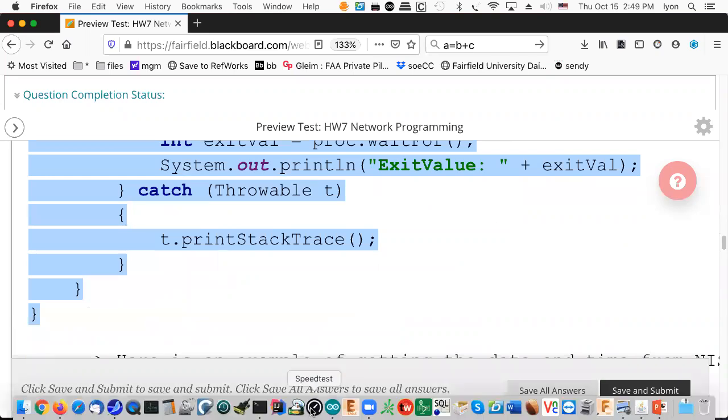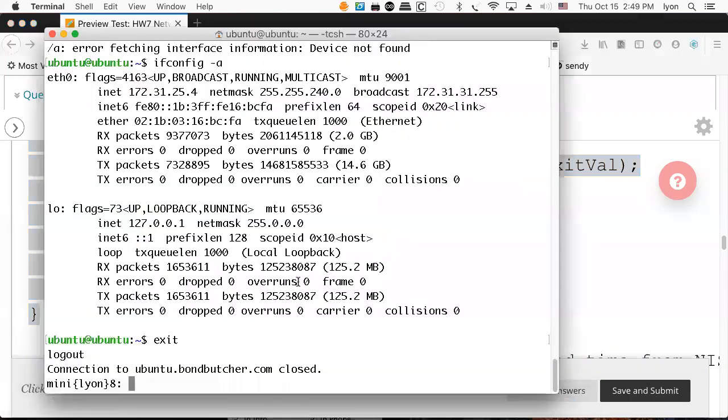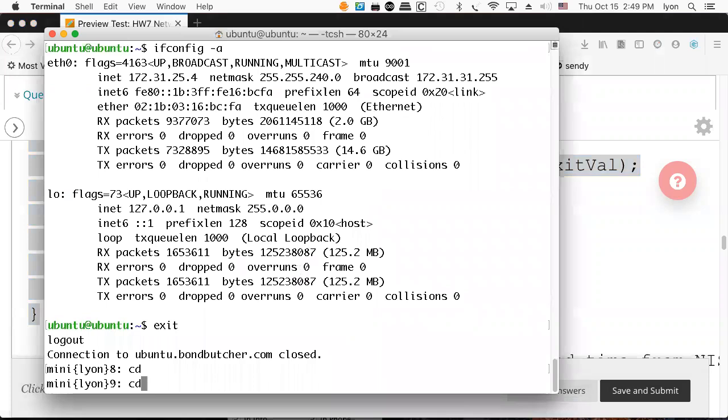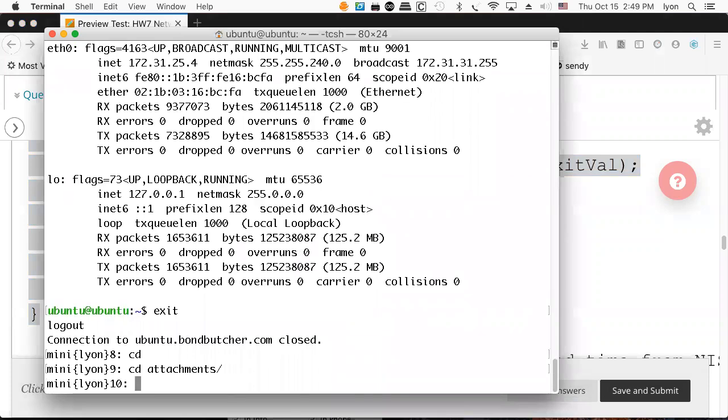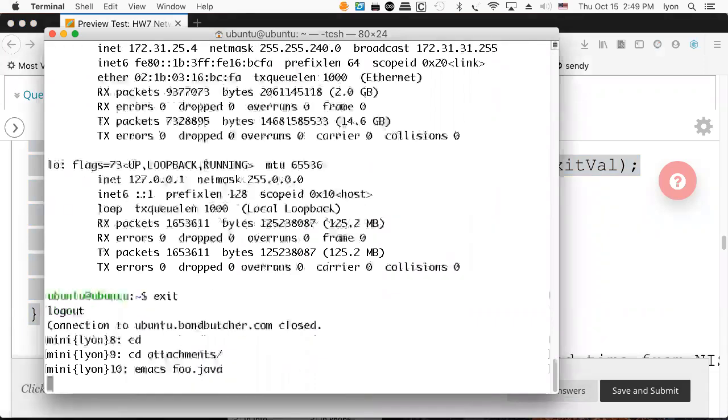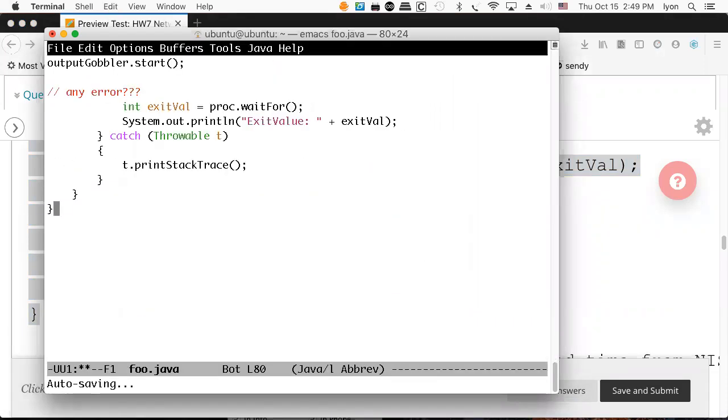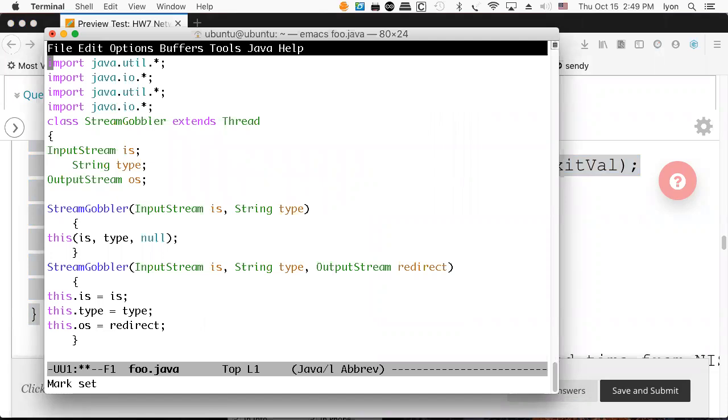How would we run this program? I suppose I could, in theory, type, let's see what it looks like. Stream gobbler.